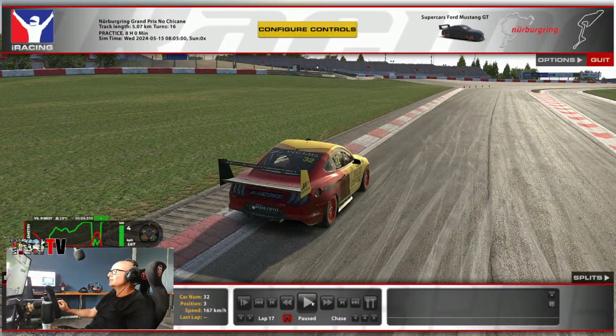With this one, I've not found a braking marker yet. Nothing that I can really use. You can probably use that curb there on the right, way over, if you can see that in the cockpit view. I don't have triple screen, so still waiting for my VR. But you'd probably use that one if you've got triple screens. Keep an eye on that one as your brake marker. Once again, you're in fourth, back to third, back to second.